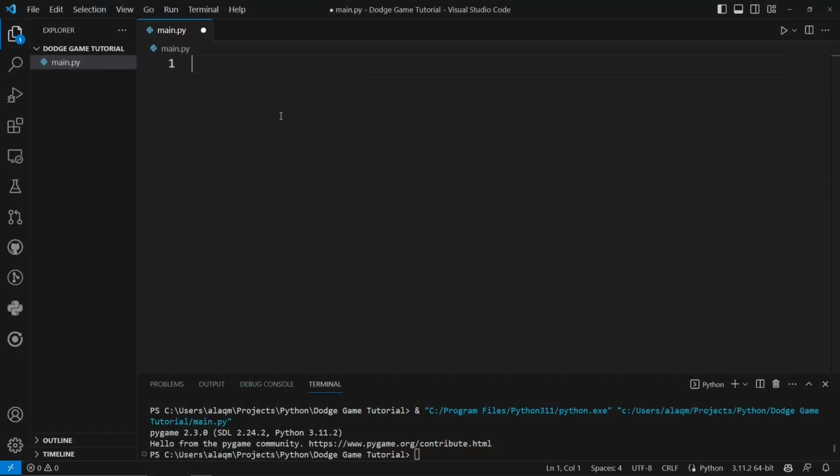But yeah. Once you have Python installed, you want to do pip install pygame in your terminal, and that should install Pygame for you. If that doesn't work, then you want to try pip3, or python3, or I'm pretty sure python also will work. But if none of those work, then you probably need to add Python to your environment variables. There's a good video on that from Tech with Tim. I'll probably put a card in the top right corner.